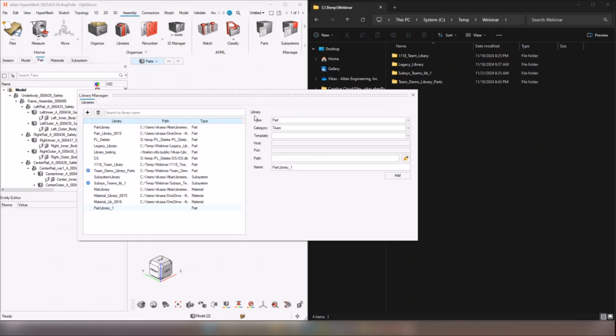Earlier, you used to have radio buttons, but now you have type, where you can select part or subsystem or library. You can still create team or shared library, the shared library which is powered by PostgreSQL. I'm covering that also later on, some comparison related to team library versus PostgreSQL in the later slides. So we'll come to that. Most important thing is path now.